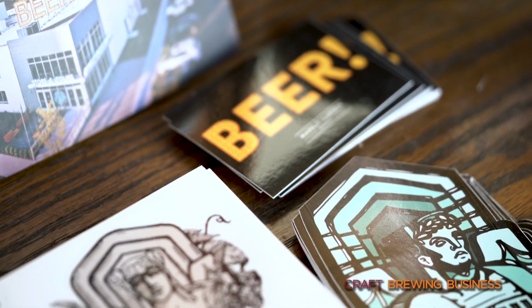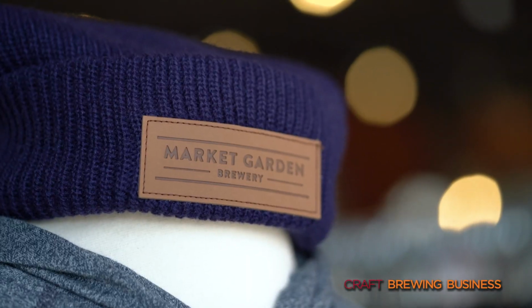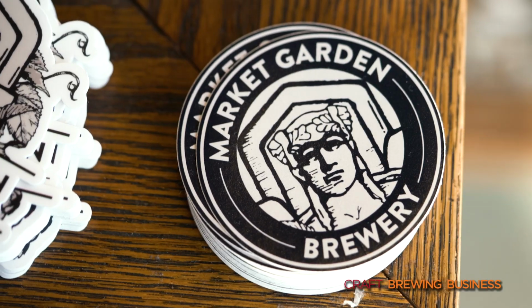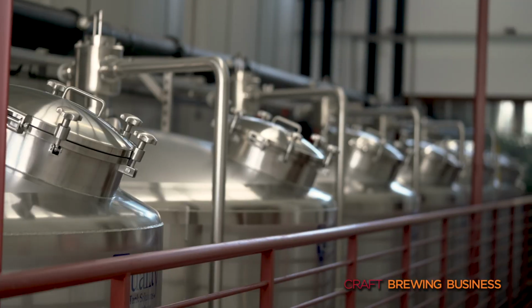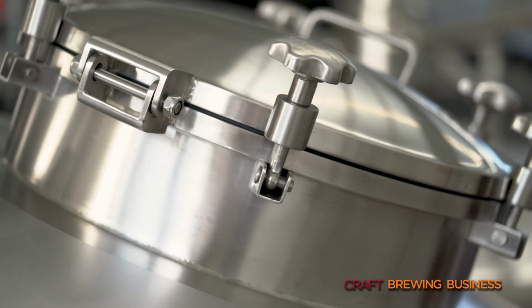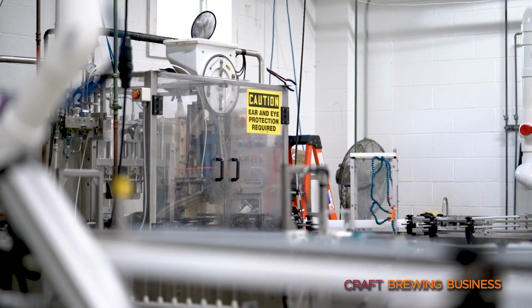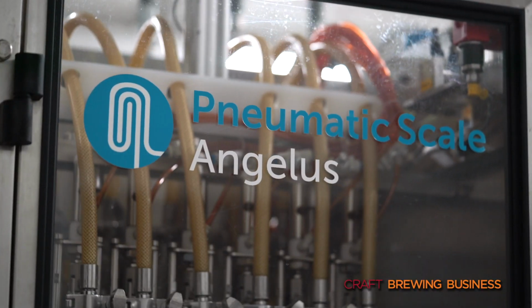We offer tours every weekend, and I should say Friday, Saturday, Sunday on the hour, Friday in the evenings. A lot of it started as just people's curiosity. They wanted to know more about our business. As people turned to craft over the last 5-10 years, they wanted to learn more about the process. And we definitely did build the space out to accommodate that. So as you walk through the brewery on a tour, you're walking on the brewing platform. You're walking through the tank farm, through the canning line, the bottling line, as you did yourself. And then obviously, you're doing that as you're sampling beer. And we've got a great team here that communicates our message.